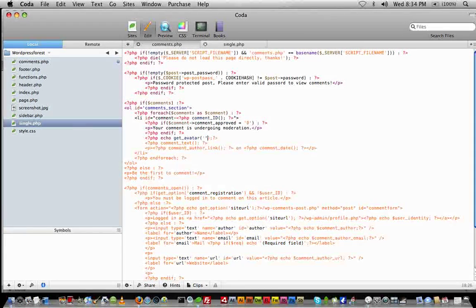We'll pass it a few parameters here. And I'm also going to have a link for you at the bottom, so you can learn all about the get_avatar template tag. We'll pass it the ID of comment and a size of 80. And that's all we have to do.